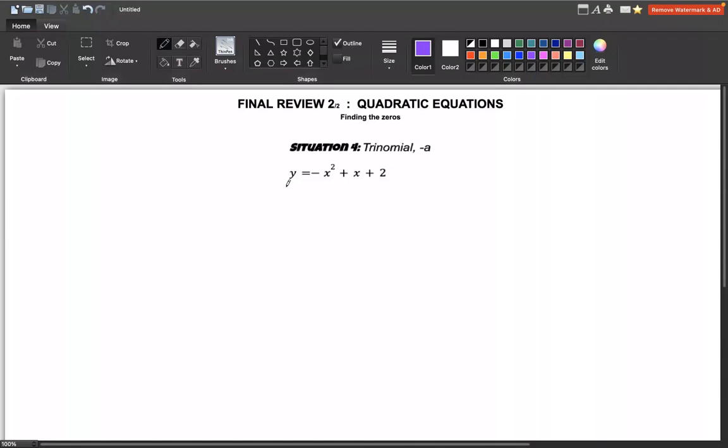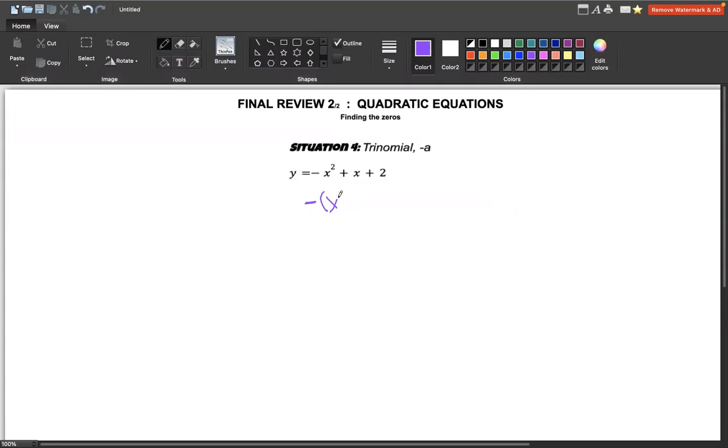So the most common thing that I saw when we were working on this unit is people ended up doing this step to like every problem. You only do it when your a is negative. And what you have to do is you have to factor out the negative, meaning we have to get rid of this negative. And the way we do that is we're going to put the negative outside of some parentheses. Okay. And like we're literally pulling the negative out of this x squared. Okay. Pulling it out. So what's going to be left is x squared.